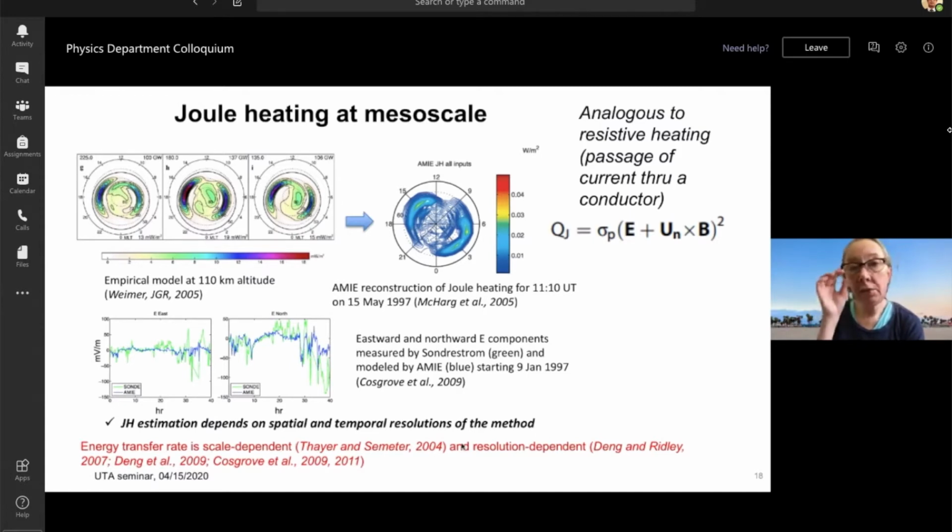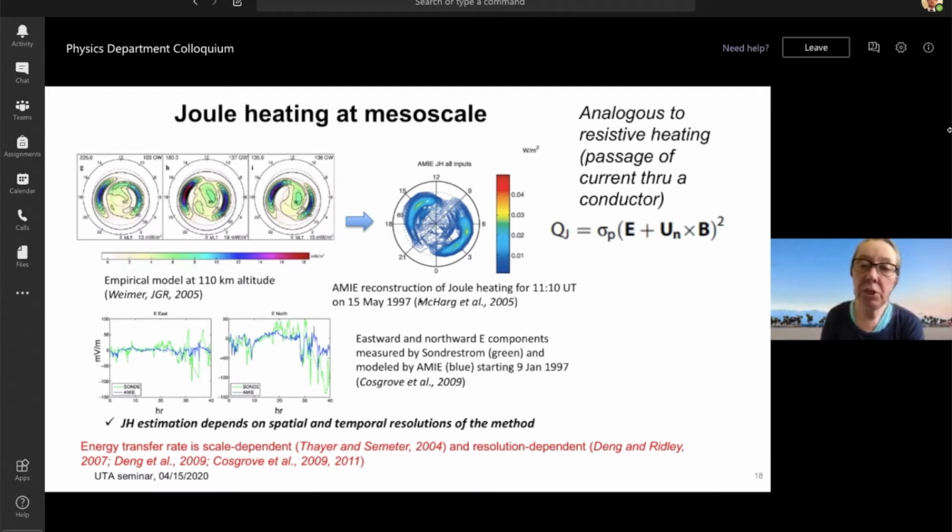One of the indicators of energy dissipation in the ionosphere is so-called Joule heating, which is analogous to resistive heating, when we have heating due to current passing through a conductor. So it's governed by conductivity, electric field, and in case of plasma, also V cross B and the velocity of neutrals. This is a bird's view of the distribution of Joule heating if you look from the top of the Earth, basically the northern polar regions. So this is the pole, and these are the regions where we have release of energy, heating, throughout a certain magnetic storm event.